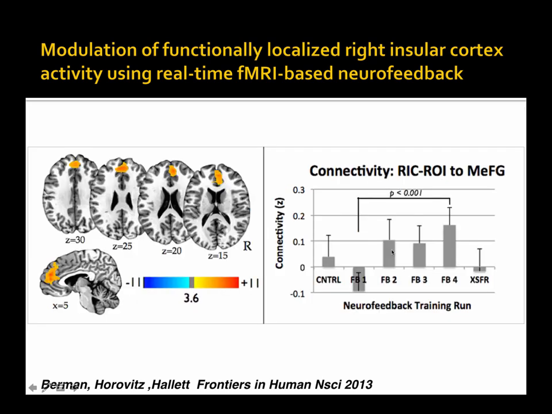However, if we look at the connectivity also post-hoc from this area, we see that really the subjects during the neurofeedback do increase the connectivity with the middle frontal areas, right? And that's something that we know, that these areas are highly connected. So this middle frontal gyrus is connected to the insula, and so it seems that there are other mechanisms that one can exploit to try to manipulate how the system is working, because we know that in these patients, not only the activation is different, but the connectivities are different.